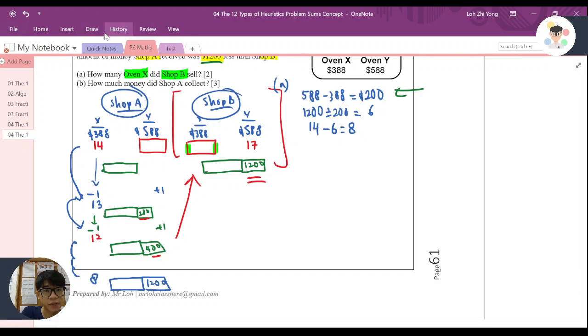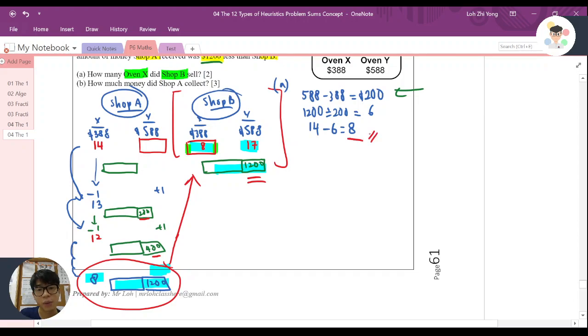Let me just quickly highlight this for you. When it's 8, the price difference will be 1,200. And here is 17, which means what we found here is exactly the same as what we have here. So the answer here will be 8, and that is our answer for A. Take time to digest. It is actually not a very difficult thing to answer. Read one more time and watch one more time, and you'll understand.